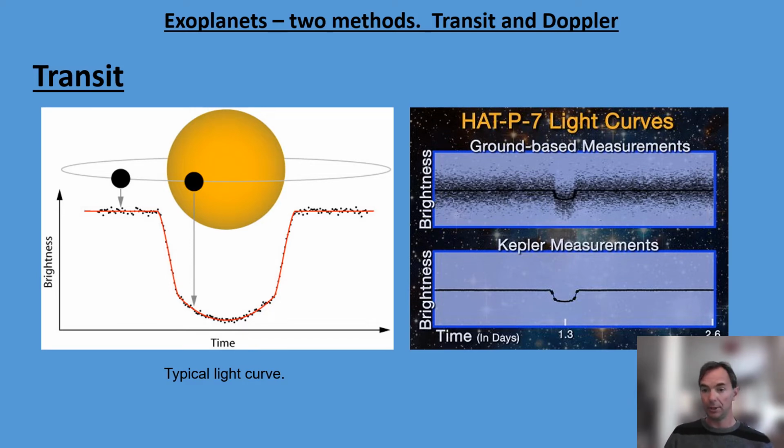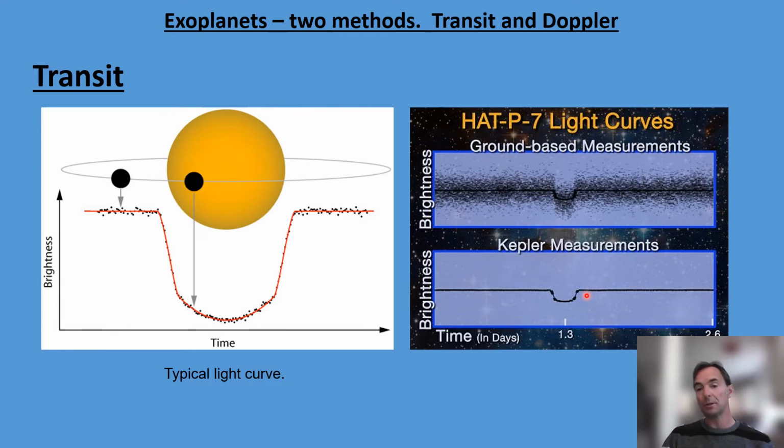And if you look at a star for long enough, you can detect a dip in light output because, of course, this planet is occulting. It's going in front of the star. And, of course, the brightness goes dip. And this is from ground base, and this is from Kepler, which is the satellite which I showed you. And you can see it's much better from space.